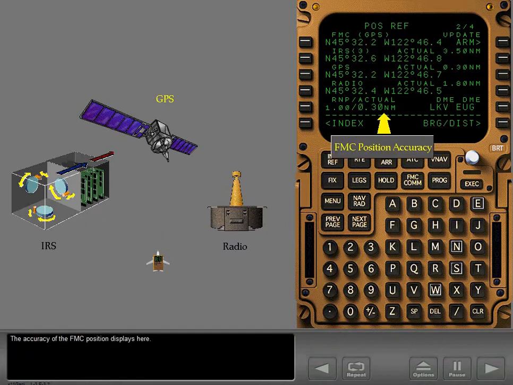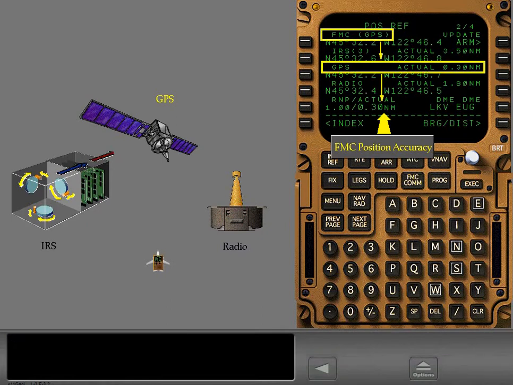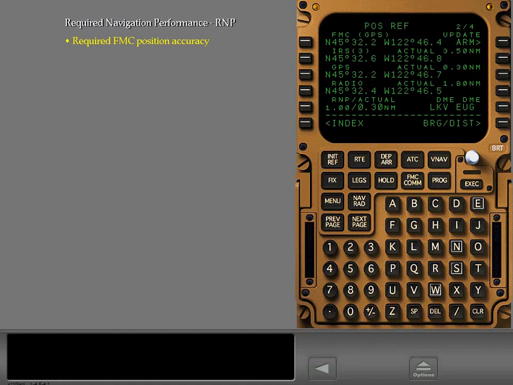The accuracy of the FMC position displays here. FMC accuracy is normally the same as the primary source. Required Navigation Performance, or RNP, is the required accuracy of the FMC position, also expressed in nautical miles.